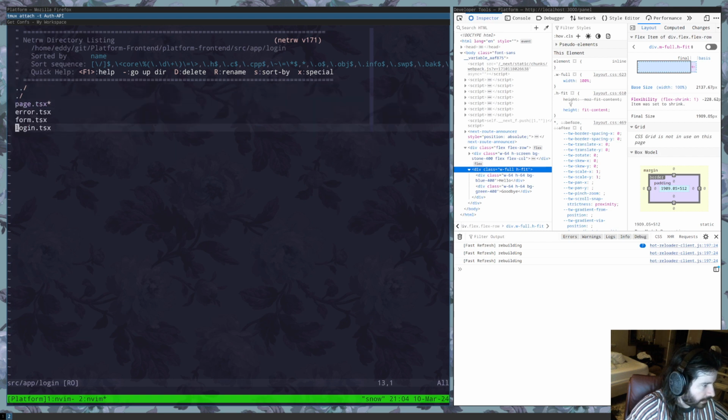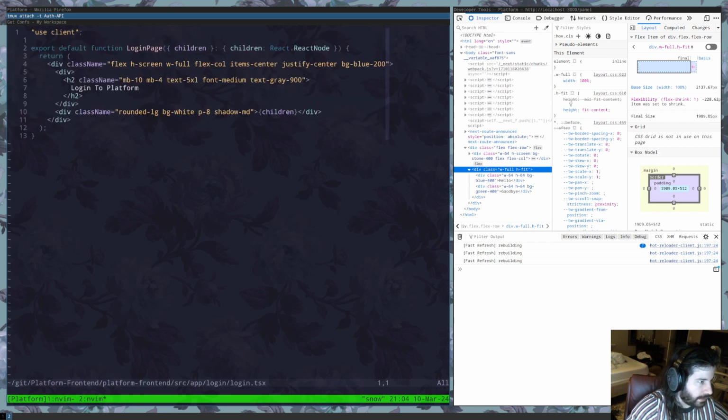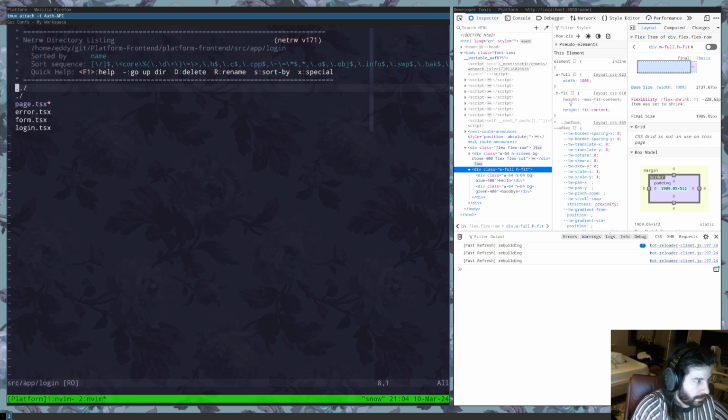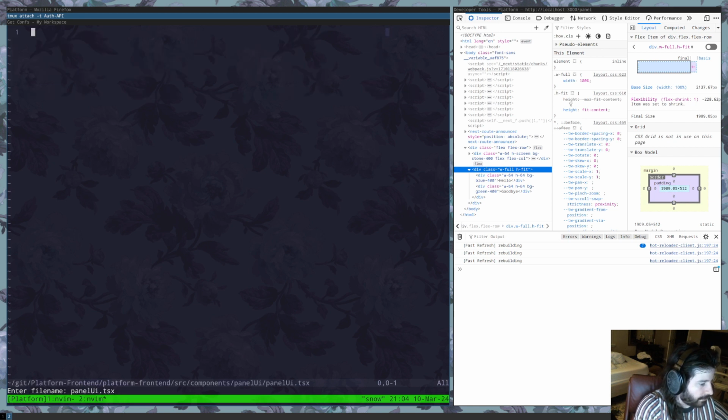I kind of wanted to look at the login, and I'm just gonna copy and paste this here. Yank. And let's look at panel UI.tsx.